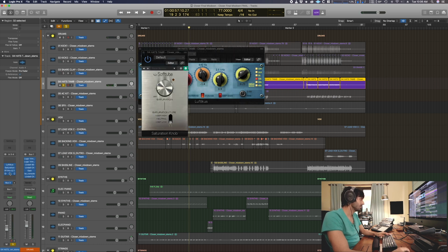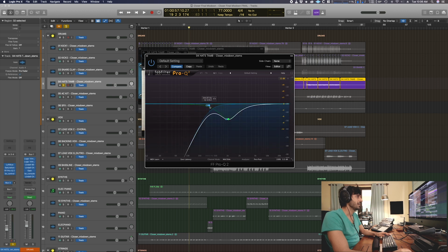Some saturation to take off that harsh high end, and some mid-side processing going on over here. On Pro-Q, you can use a mid-side mode. I didn't want the hi-hats to be doing anything in the mono territory.